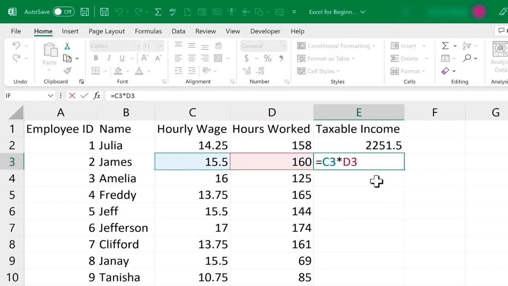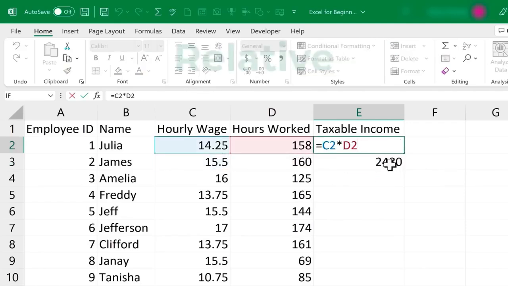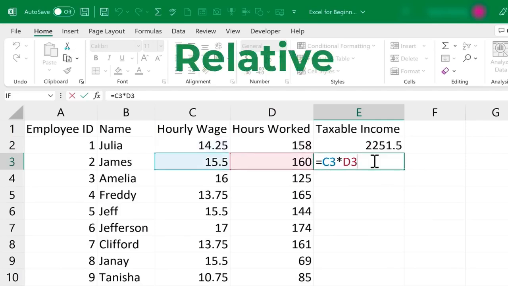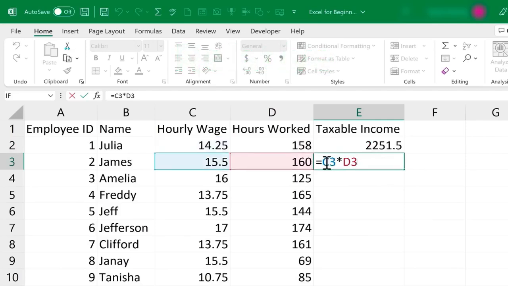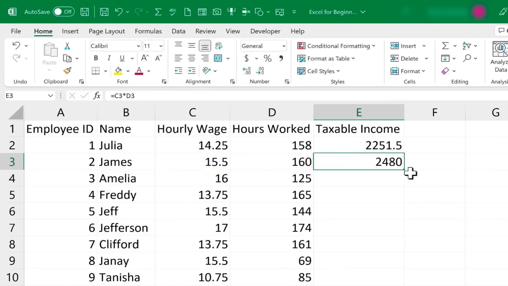And let's talk about the type of formula that we have. In both cases, these are relative cell references. What that means is, when I say C3 multiplied by D3, what Excel is interpreting that as is to multiply whatever is in two cells to the left by whatever is in one cell to the left. So watch what happens now when I use the autofill handle.